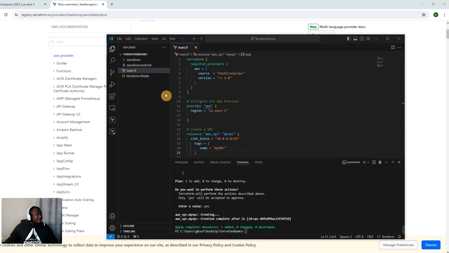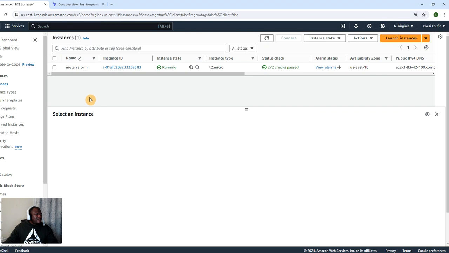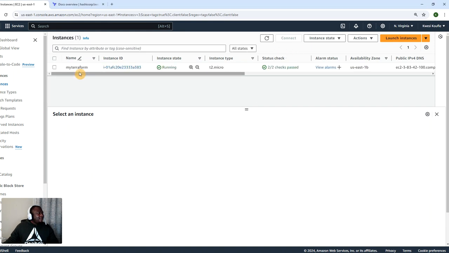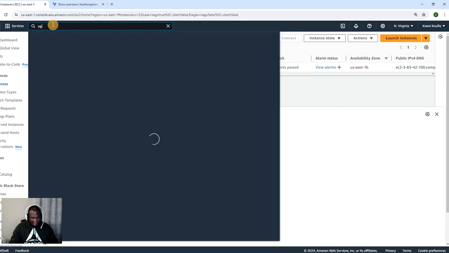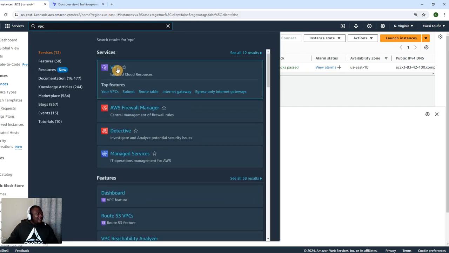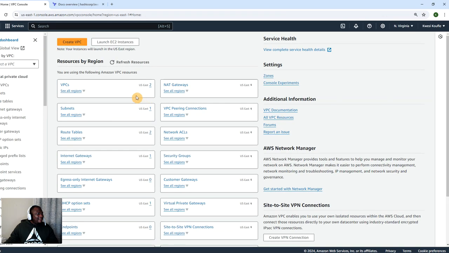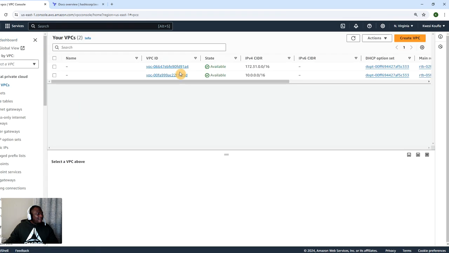So let's go into my VPC over here and let's do a refresh. So I did a refresh. Okay, oh, I am in the EC2. Let's search for VPC. Click on VPC. And we go to VPC over here, and now we can see that we have 2 VPCs.